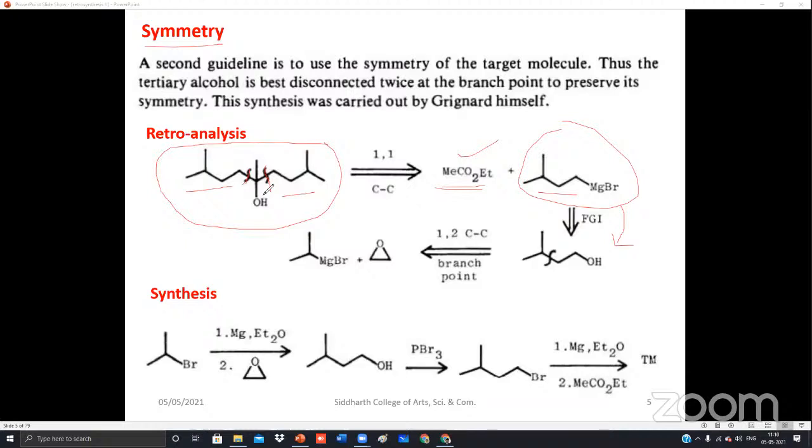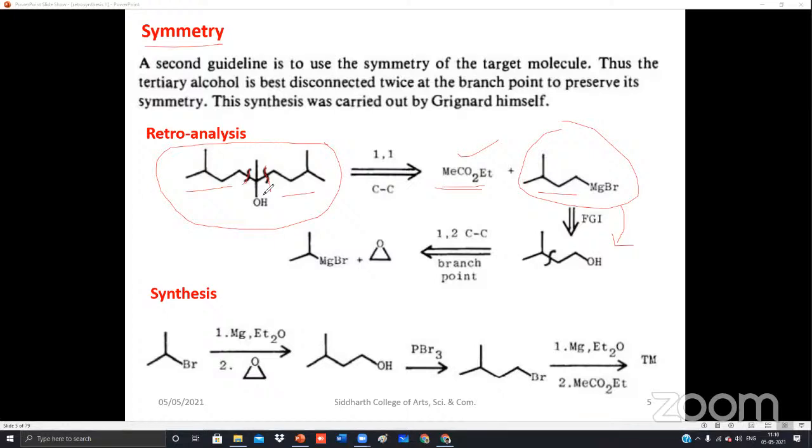You know the organometallic reactions. When an organometallic, particularly a Grignard reagent, reacts with an ester, there is a double alkyl group addition. That is, the nucleophilic addition of the Grignard reagent occurs twice, because the intermediate forms a ketone, and the ketone further reacts with the Grignard reagent, and you get the final product.